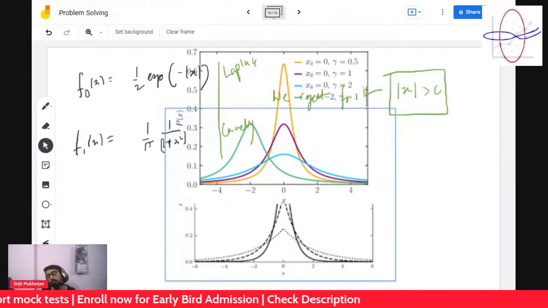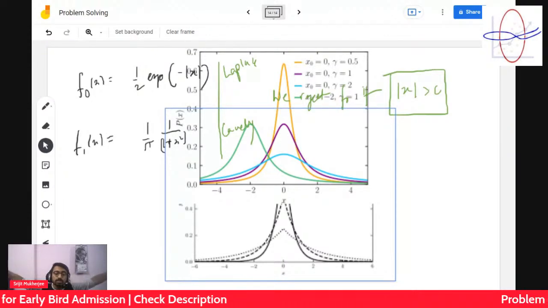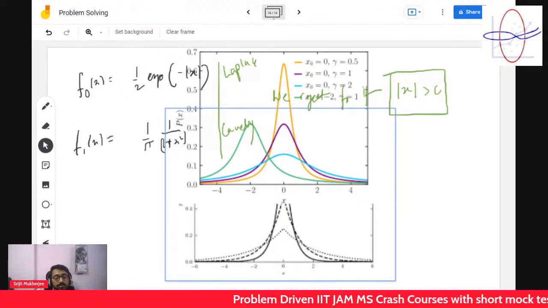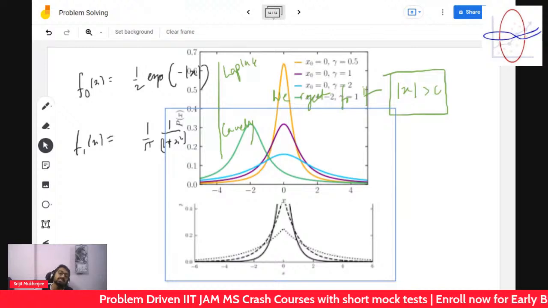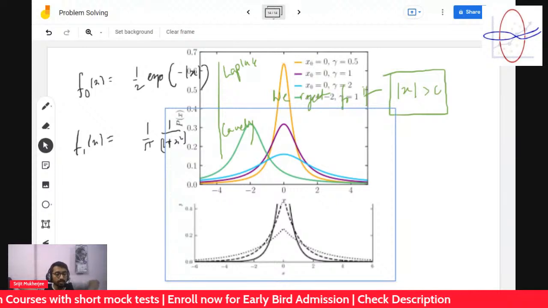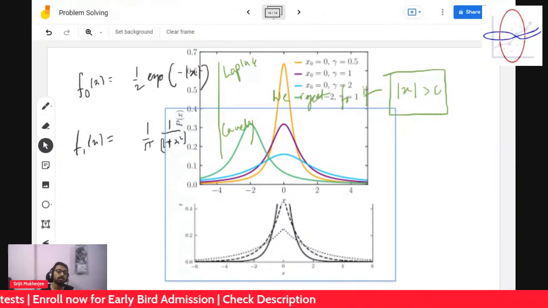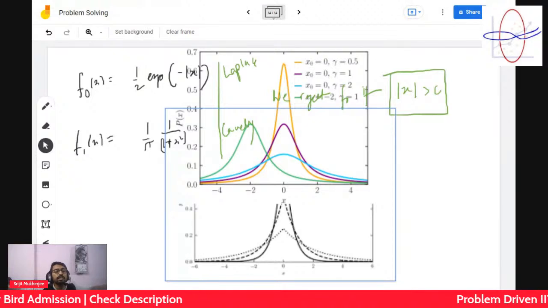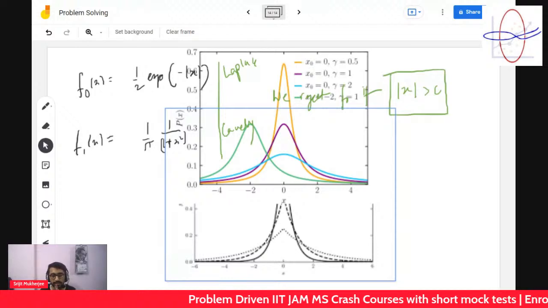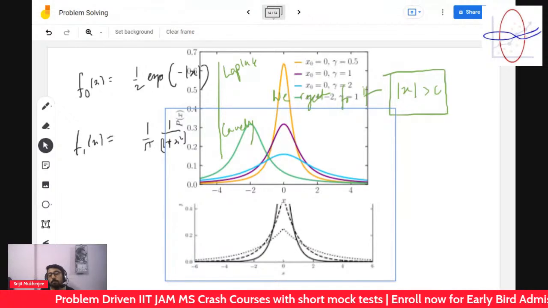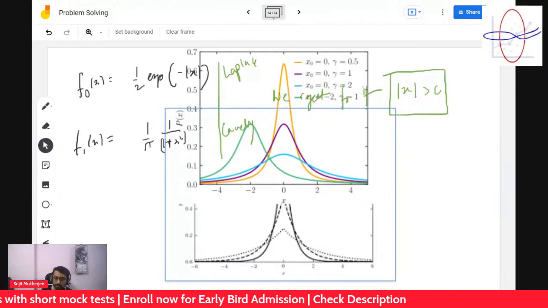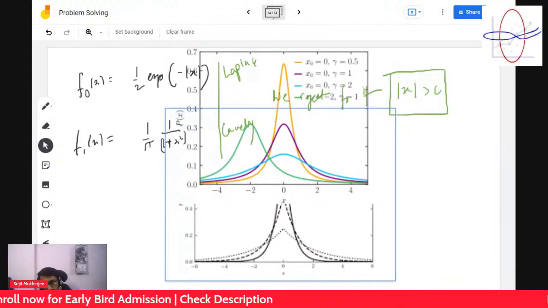Okay, so what does it tell you? It tells you that it's much more varied on the tail than exponential. Laplace's variance is finite. That means Cauchy is taking much more probability on the tail. That's why we reject, which is not the case in Laplace. Therefore, we reject if there is much more probability in the tail, when x is on the higher side. Do you understand the idea, the connection, guys? Yes, this is very important. Understanding these things and questioning these things is very important, not just solving these problems.